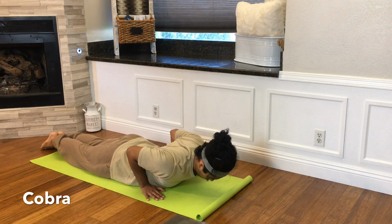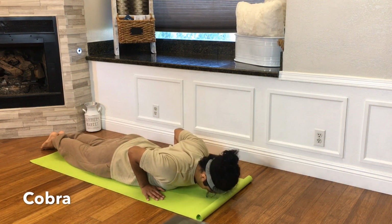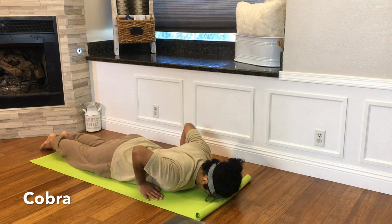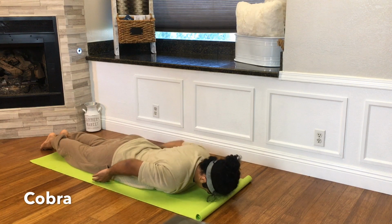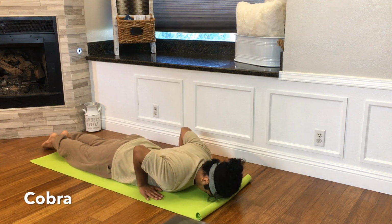And just continuing to breathe here. So we're going to do a few rounds of these cobras. So go ahead and just in between, you can relax, take your neck out to one side, and we're going to hop right back into it.